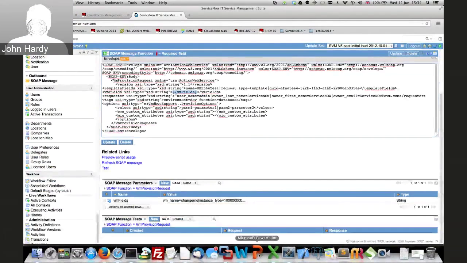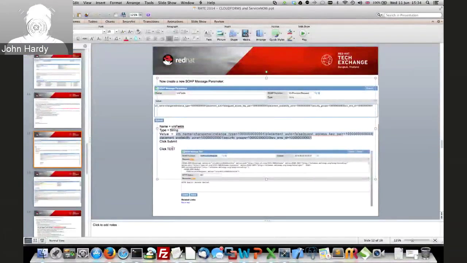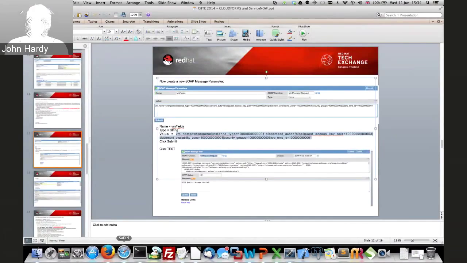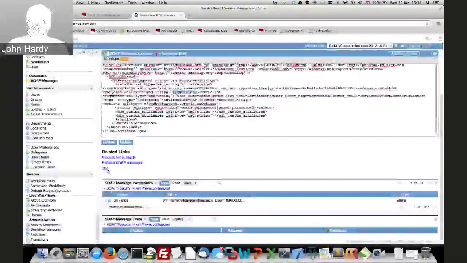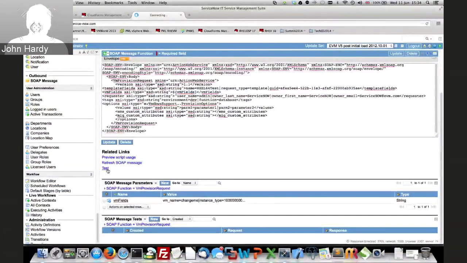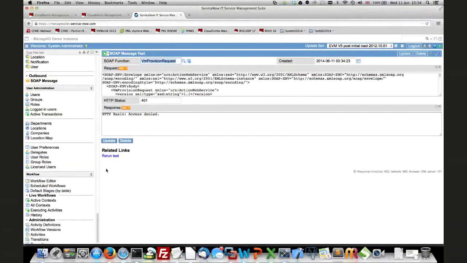The presentation says the next thing is click Test. So believe it or not, if you've done everything correctly, when you click Test, it's going to do something. And that something is actually access denied.